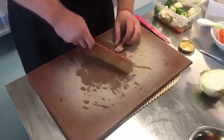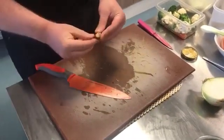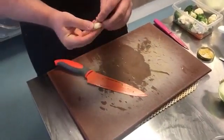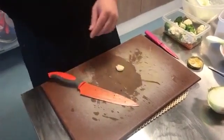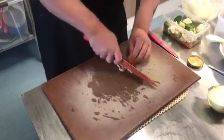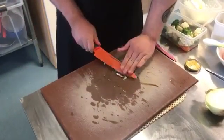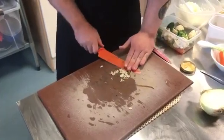Take it away, Stevie. Just crush it with a knife. Take the wee bit at the back, the end, off. Just chop up a bit. Then take your knife and just squash it.